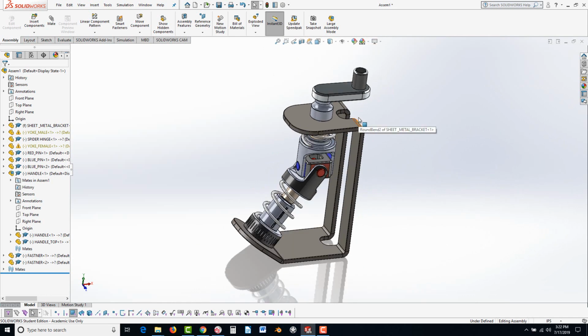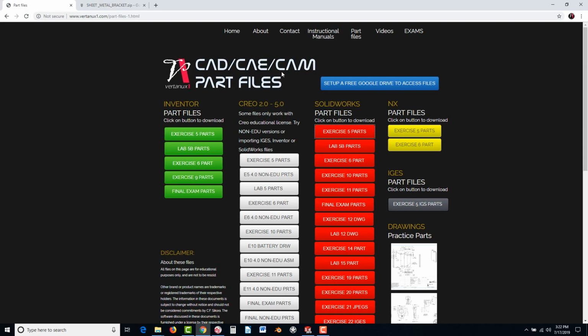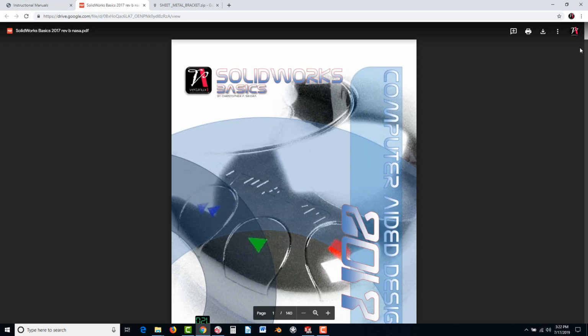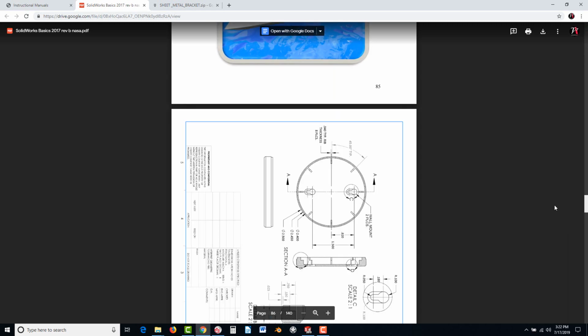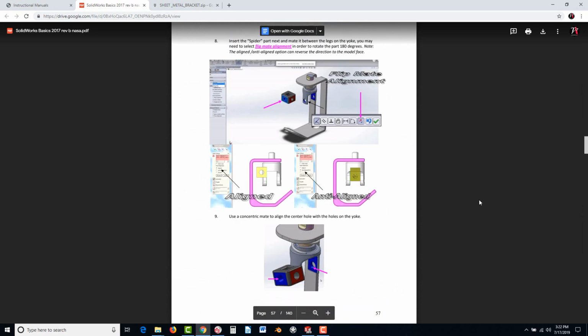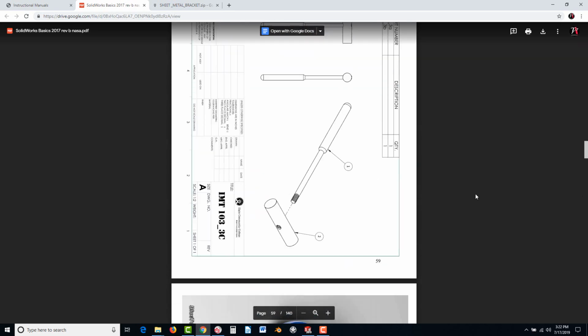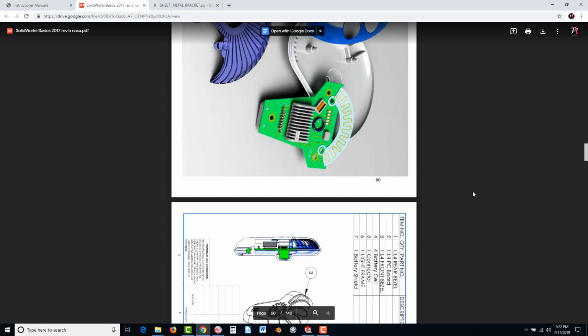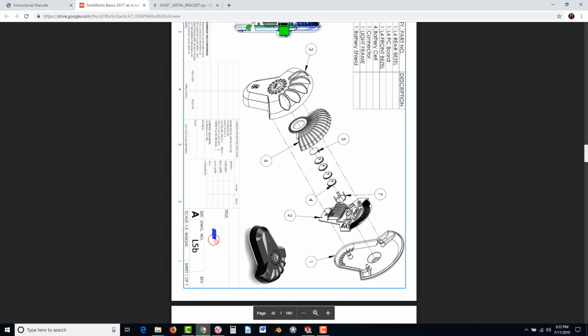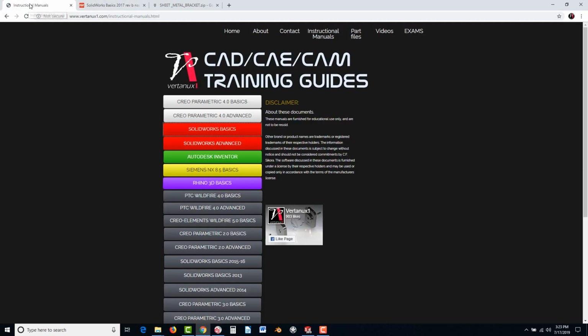Now the lab, which is in the training guide, if you go to the Britannia1.com, go to instructional manuals and SolidWorks Basics, it'll be under the exercise 5. And I'm going to scroll to that. And Lab 5B, as you can see here, is this Bluetooth headset assembly.